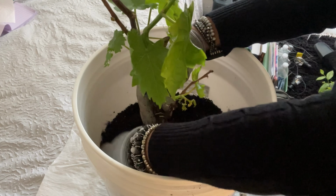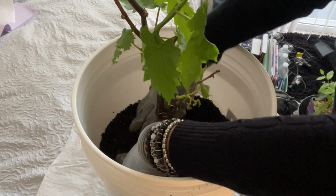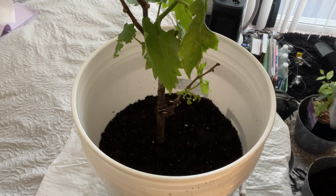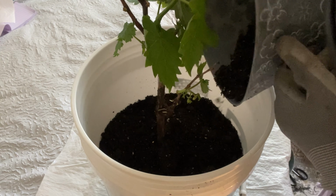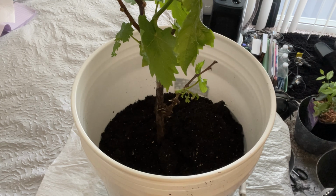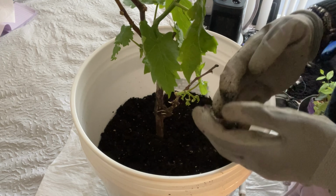And I might need a stick for support. I think I need to get one, don't you? I do. All right. Does that look straight? I can't really see it from here. All right, let's put a little bit more dirt. And then we have a little planter, what do you call that? A rolling plate underneath so that when you water it, or if you need to move it, it won't be hard. All right, so I will come back again when I got all the dirt in here and let you see.